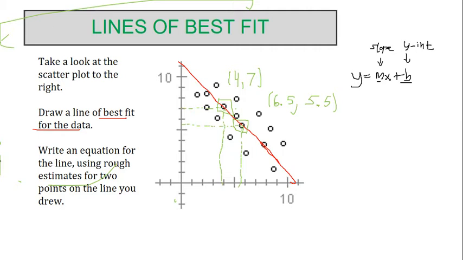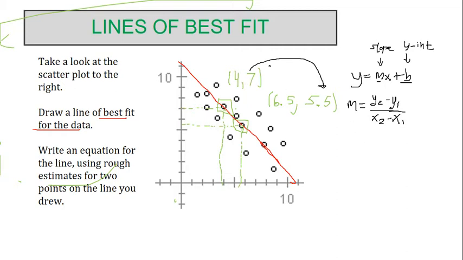This time we're going to use these 2 points to find the slope. The slope equation is m is equal, when we have 2 points, to the difference between the y-coordinates divided by the difference in the x-coordinates. It doesn't matter which point we call point 1 or 2, as long as you're consistent. So I'm going to start here and subtract my y-coordinates. Make sure you subtract a y with another y, not a y with an x. We'd never subtract an x and a y coordinate.